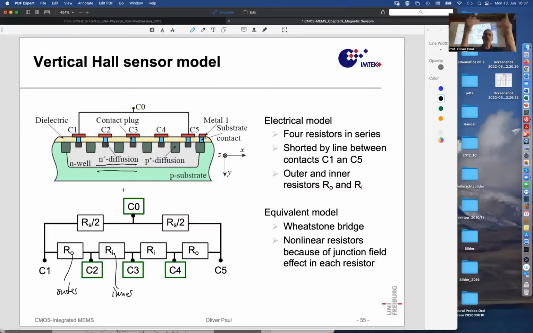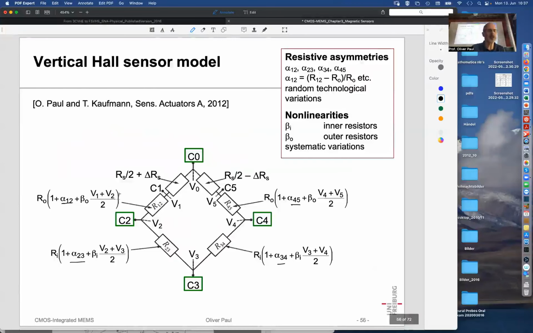And to first order, we can model that resistance change because of the applied potentials as a linear function that implements V2 and V3, like this, the average of those voltages. It's the average voltage from the left to the right between the contacts. That's a reasonable assumption. And I do so for all the 4 contacts or contact pairs that are relevant here. And now, of course, we have the next problem, because the Wheatstone bridge has resistors that depend on the voltages within the Wheatstone bridge.